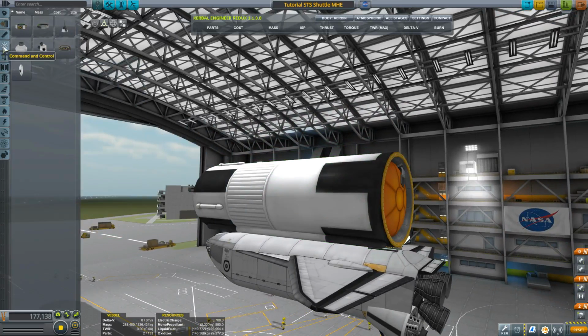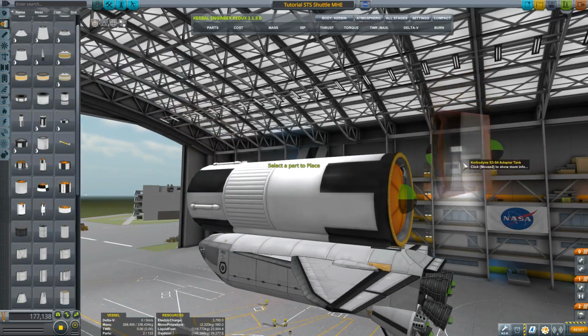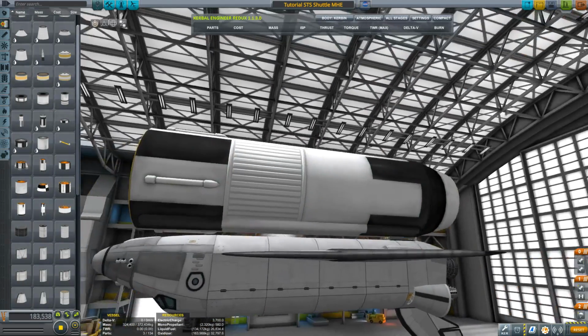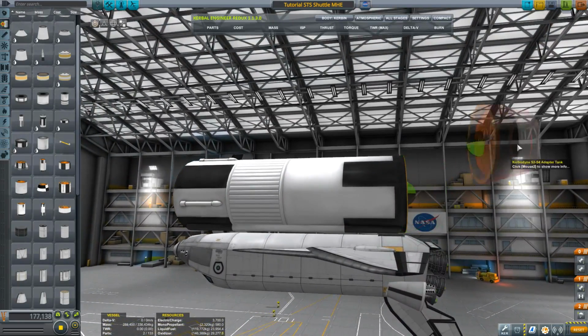The obvious way, or actually the only way, is to use the 5-meter adapter part. There is only one of them. And throw it on there. Now I want to use this part on the top of the tank as well. So, not sure if we should do it there.